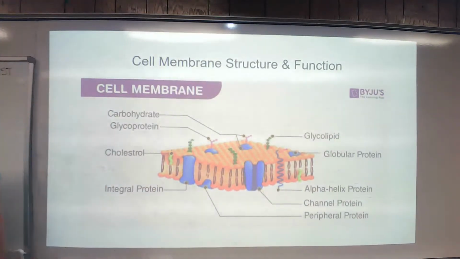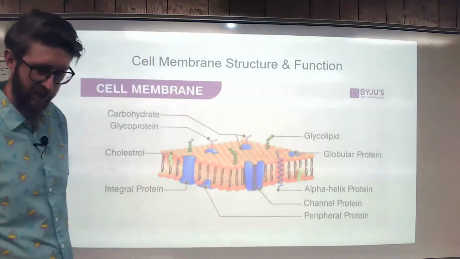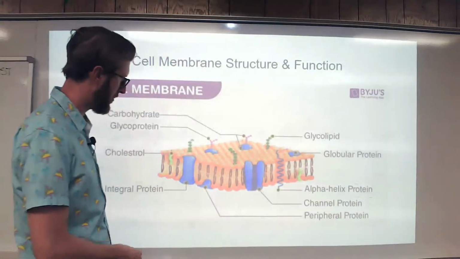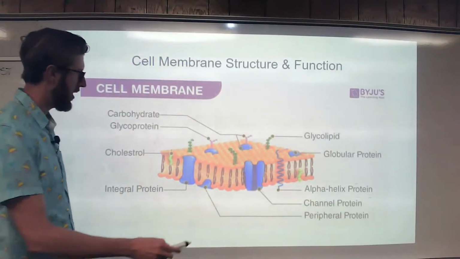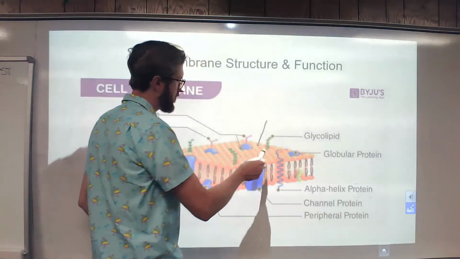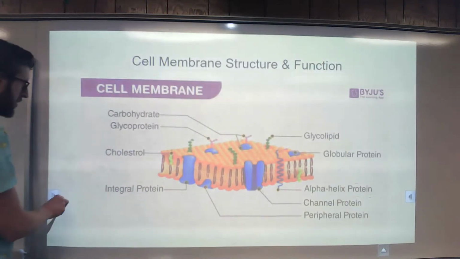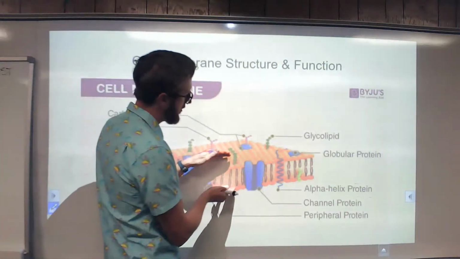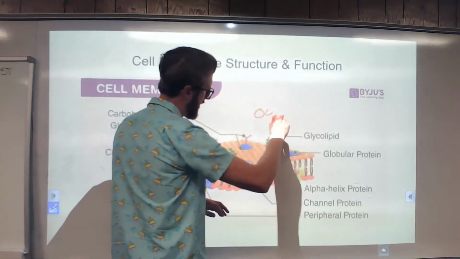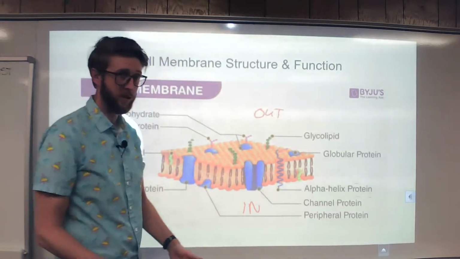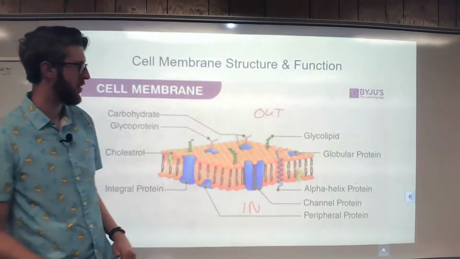Okay, so there's a picture of the cell membrane. It's got a whole bunch of lines all over it, but I want you to ignore all of the labels here. We're just going to focus on the main components that I want you to know about. Let me put this in red so it's easier to see. This is your cell membrane. This would be the outside of your cell. This would be the inside of your cell. The membrane is just a barrier to separate the inside from the outside.